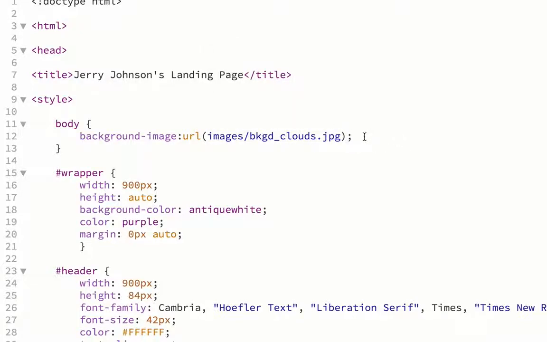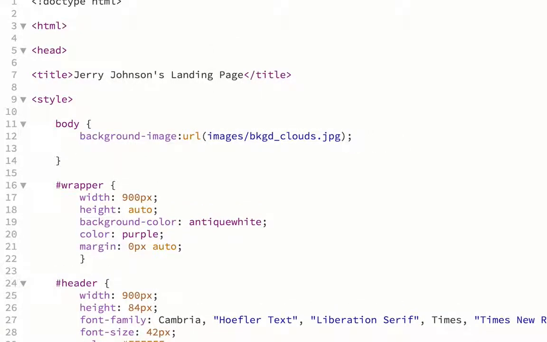All right. One other thing I want to do while we're here in the body tag, I want to say margin 0 pixels. That way I want to make sure that this cloud covers the entire window and doesn't have a little margin around it. Now, we want the cloud to cover the background and not tile. If a screen is really big, you've probably seen where it looks like wallpaper. There's an image, it just repeats, looks rather ugly. We want the cloud to cover the entire screen. So there's a way to do this.